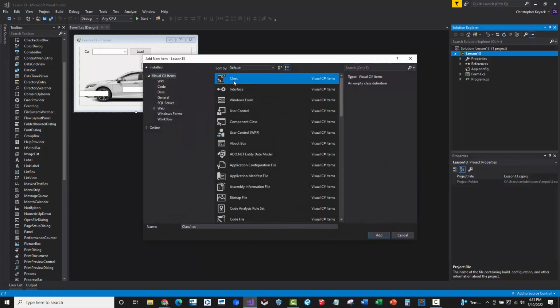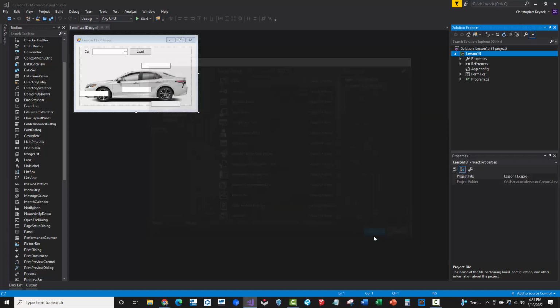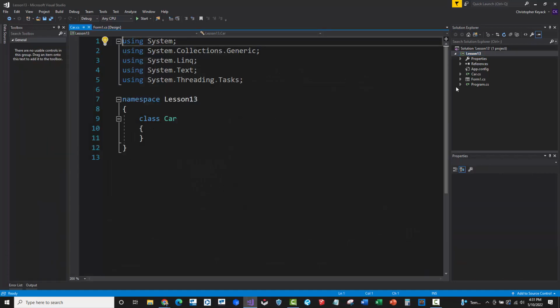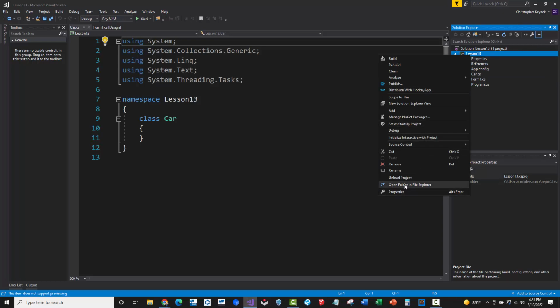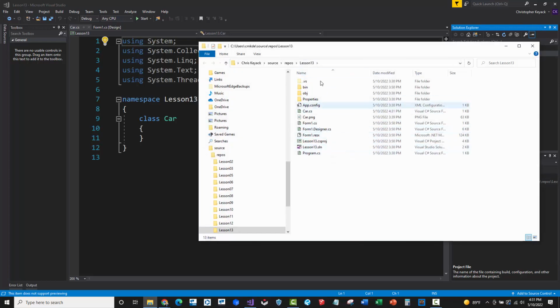Now when we do that, it's going to open up a dialog box where we can add a variety of different things. By default, we're going to just add a new class or C# file here. So we're going to pick this option at the top. At the bottom, we're going to change the name from class 1, and we're just going to simply call this car. So it'll create a new car C# file and define a basic car class. Here in the Solution Explorer, now you'll see that there is the car.cs file. If we open up the folder in File Explorer by right-clicking, you'll see that there's the car.cs file.